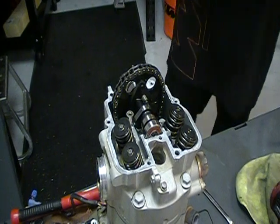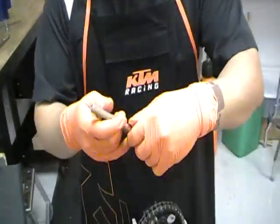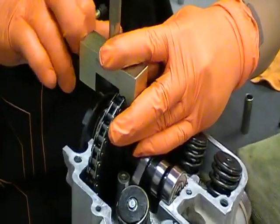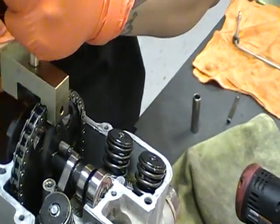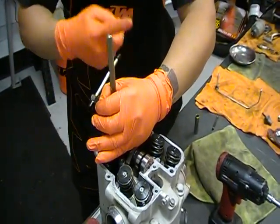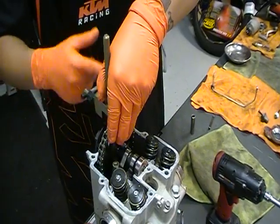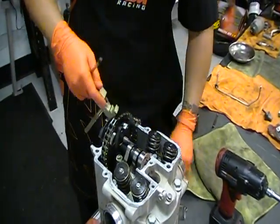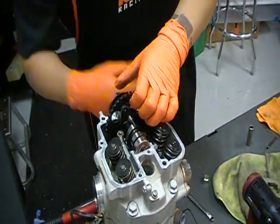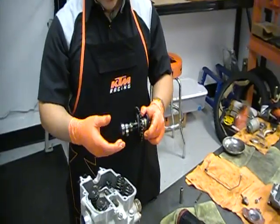In order to break the chain, we have a special KTM tool used to remove the timing chain links and reinstall them when you're done. It's kind of like removing a chain off the rear drive chain of a motorcycle — basically just pushing a pin out. What you don't want is the pin to fall down in the motor. I will be taking the engine apart, so it's not that big of a deal, but I still don't want to drop it in. Pin removed, timing chain broken — now I can remove the camshaft. As I take everything apart, inspect it for wear, looking for anything out of the ordinary.